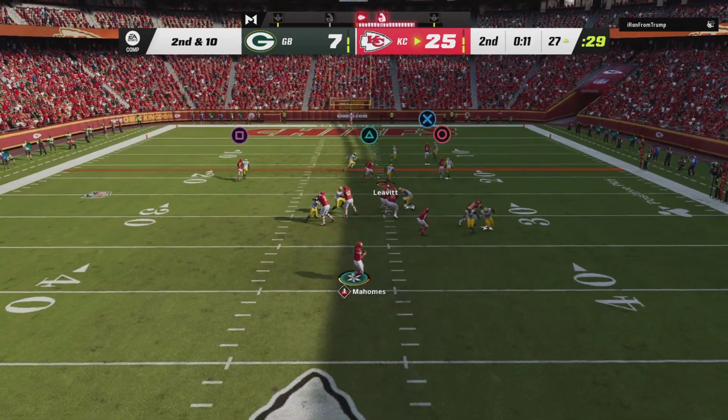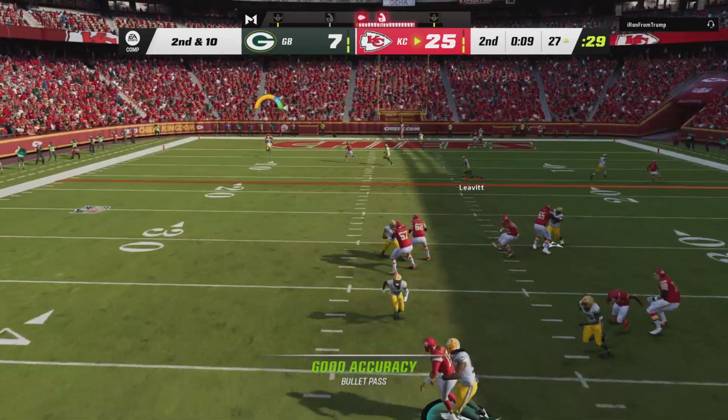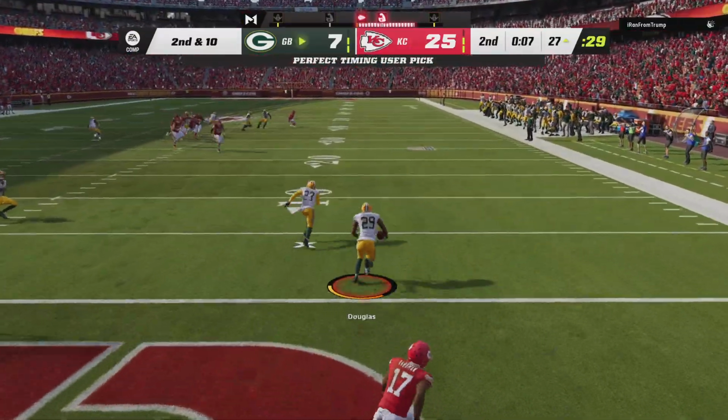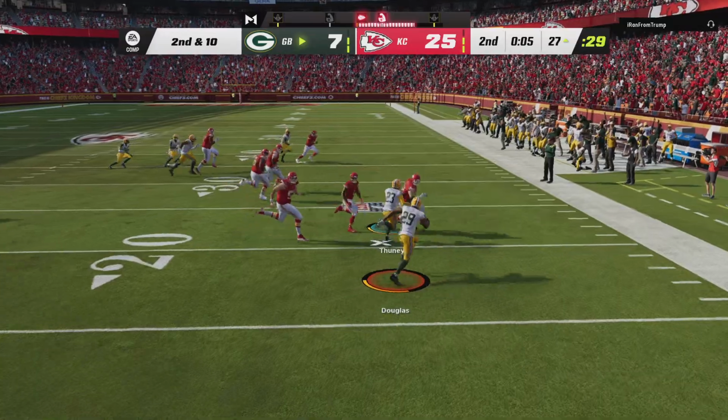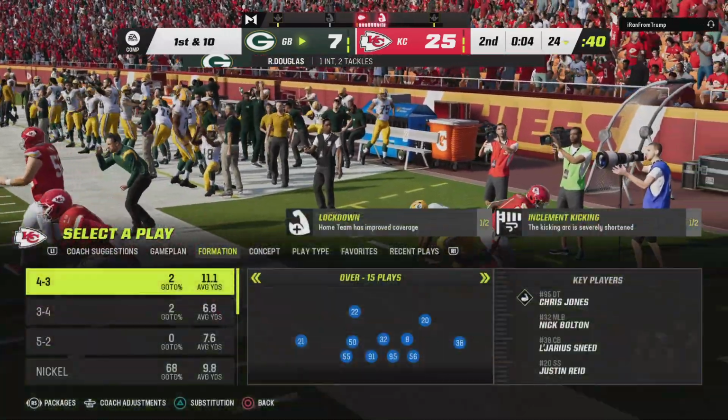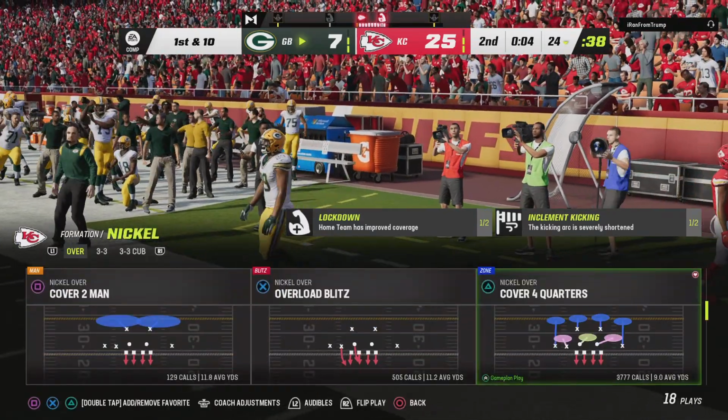To throw once more on 2nd and 10. Mahomes. And it'll be intercepted. Rasul Douglas picks it. And the Packers are going to have it here as they'll start at their own 24-yard line.